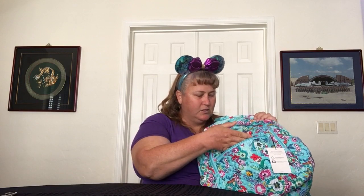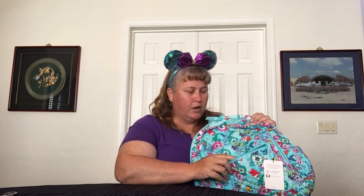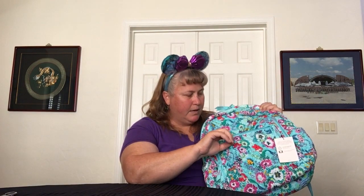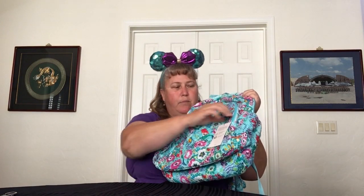This front pocket is where I put my phone because that's my quick access item, and it's still secure. It depends on what I'm doing with the bag — if I'm carrying it around for a park or a hike or whatever, that changes where I put things. So my phone is either here or in the back pocket, but it's a really nice big front panel pocket.